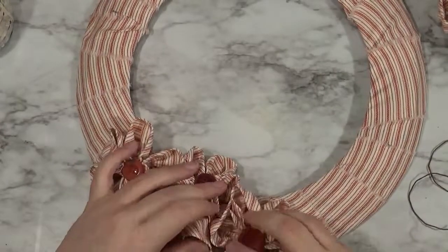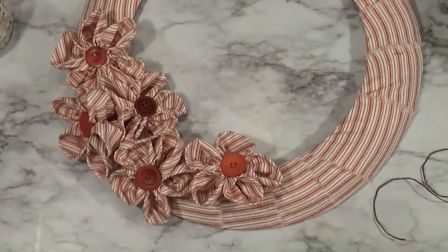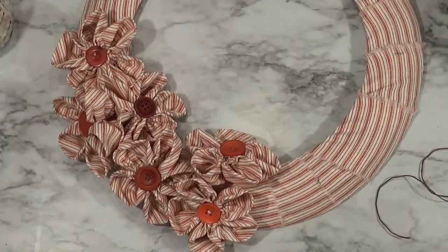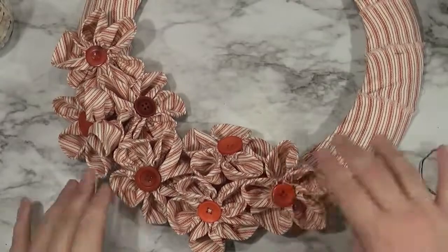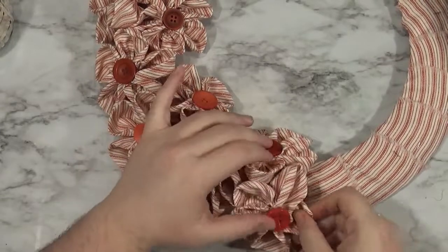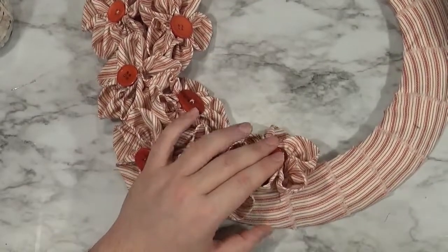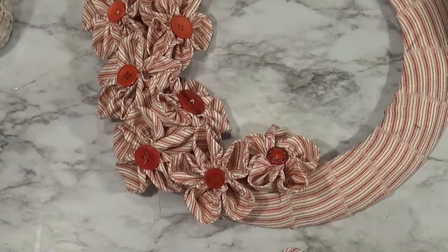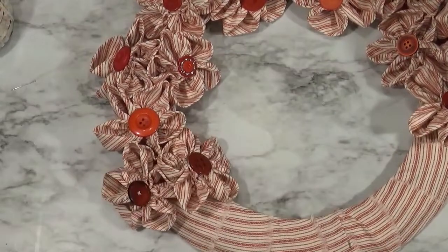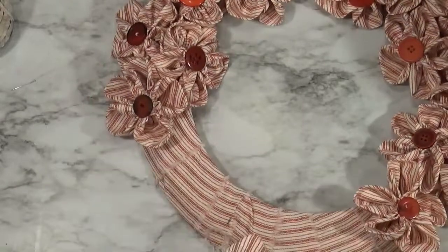This does look better, but it's just more work for you. You can get away with 18; I think I ended up using 24. This would be a great project if you had a bunch of fabric scraps, because you only need five four-inch squares to make a flower — and when you finish a quilting project you always have a four-inch strip somewhere. You could also use fat quarters if you wanted a bunch of different colors and patterns. I just liked this ticking because it was kind of candy cane stripey and farmhouse. I love ticking — they had a navy blue one that I didn't get, and I wish I would have.